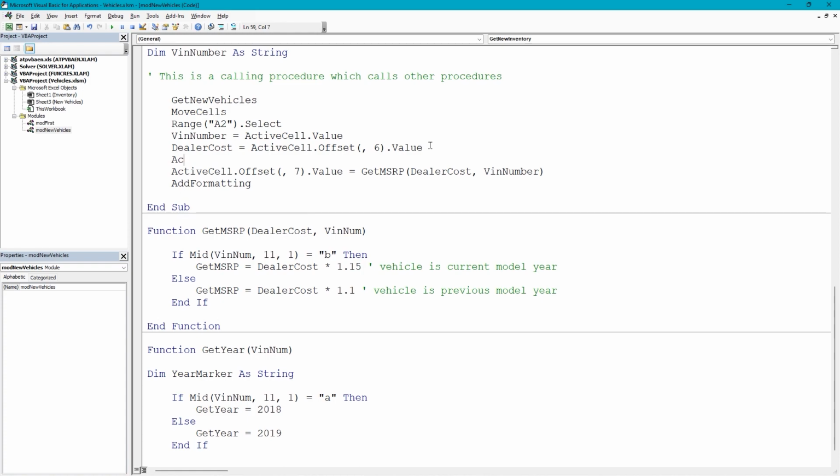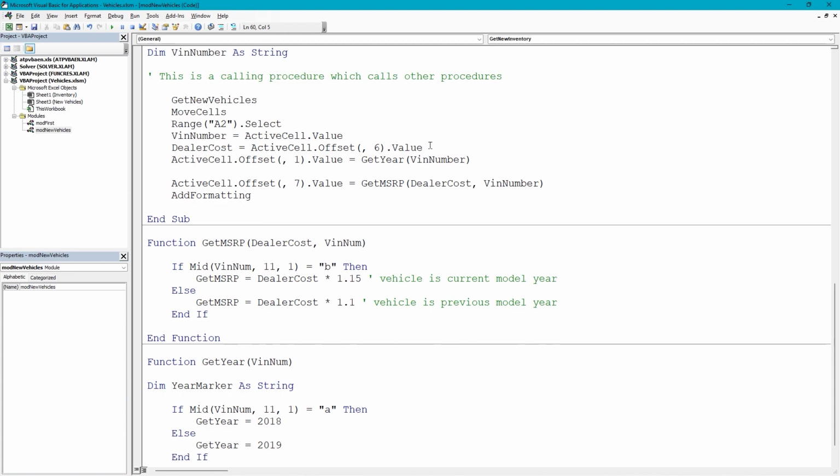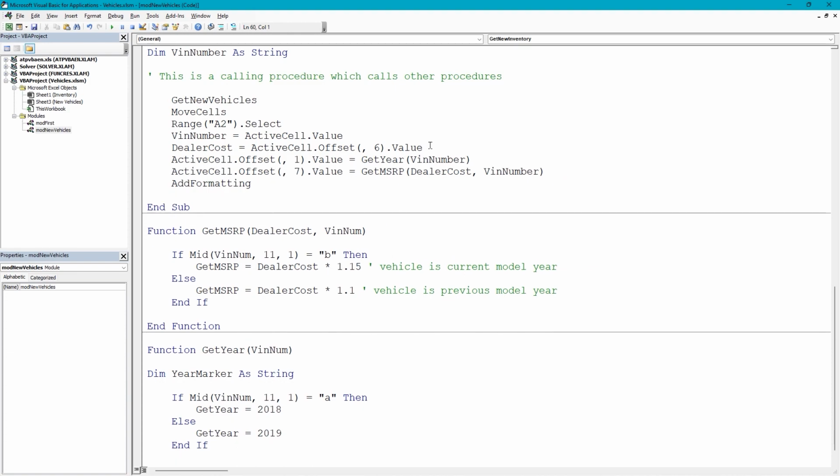And we're going to type active cell dot offset, and then a comma 1 because we want to go to cell B2. Dot value equals get year, and we're giving it VIN number as an argument. And then because of my spacing, I'm going to press enter at the end of that line and then get rid of the blank line.